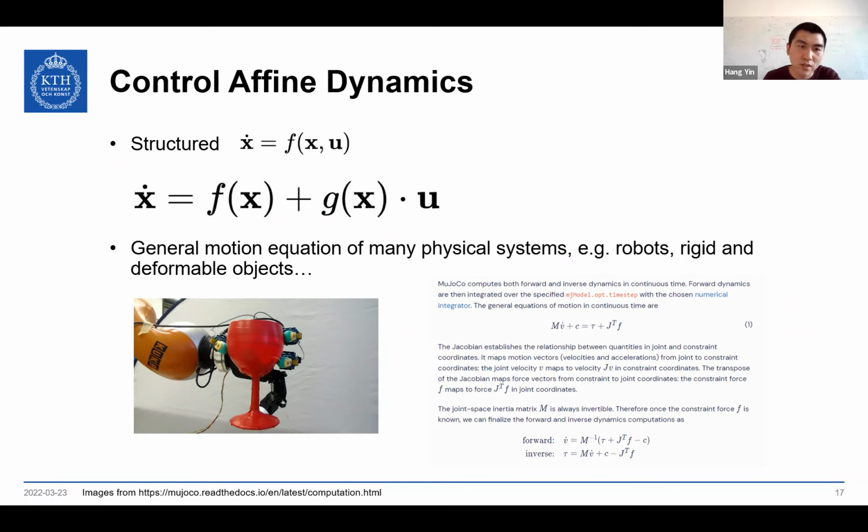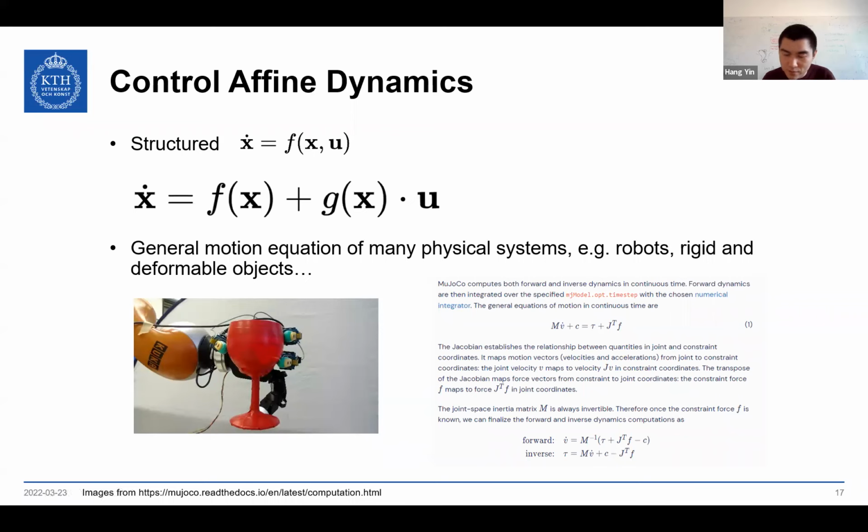We are more interested in so-called control-affine dynamics, so you have a structure like this. It's still linear in the control, and then you have a nonlinear part, which can be an arbitrary nonlinearity. It's a drift, which is how the state naturally evolves when your control input is 0. You also have gains, a multiplication applied to your control. Most importantly, the derivative of the state is linear in your control, in your u. So there is no nonlinear coupling with the control here.